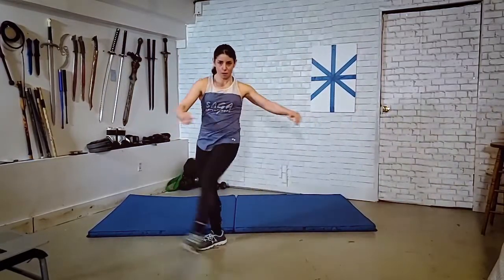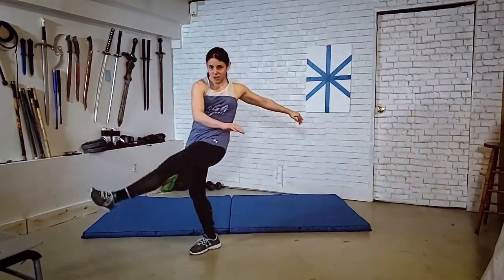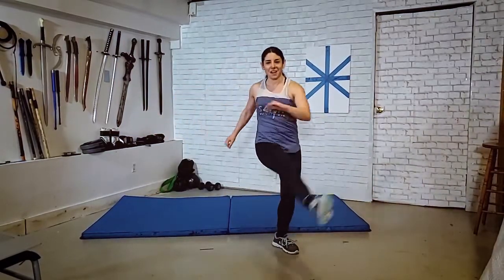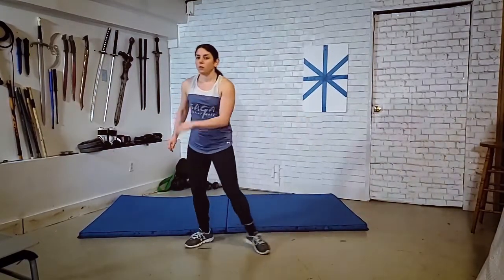Oh, this will be interesting. Okay, now let's just do these little kickouts I like to do. Arms go to the other side. So make sure to engage your core here. Gonna be a lot of core work. So no crunches or anything like that today, but everything will have an engagement of the core.